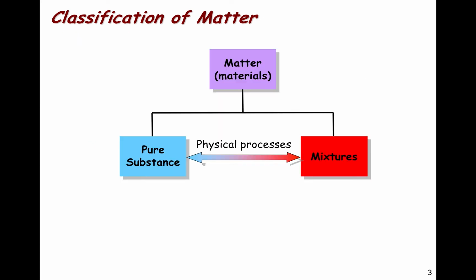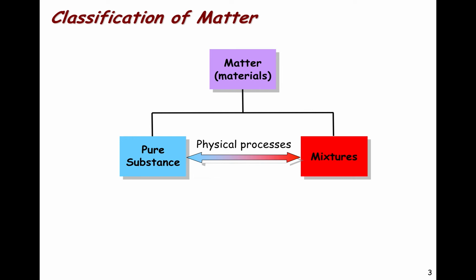In order to classify matter, we have to first decide on what represents matter. Matter is a substance or something that has mass and can be affected by gravity. The main type of material that is not matter is energy. So things like light are not matter because they don't have mass.